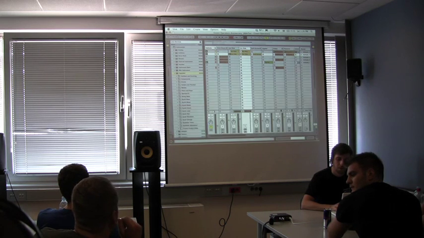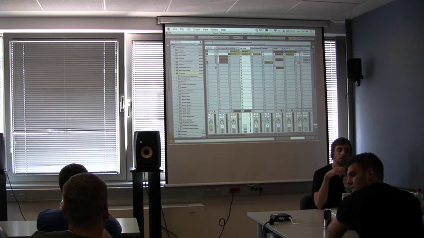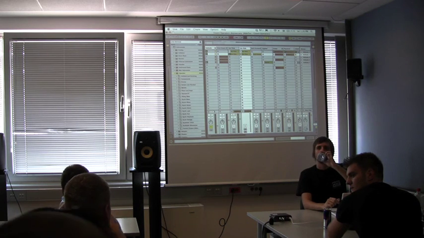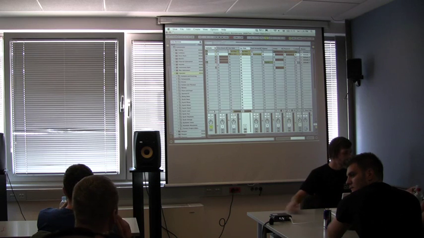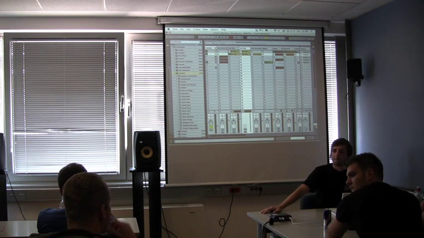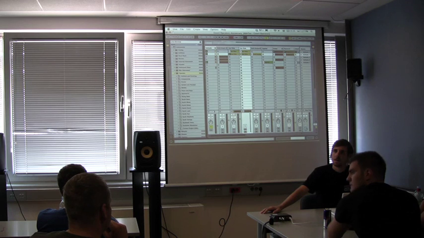I'm accustomed to, when I work on a track, my workflow is that I separate the track into intro and refrain and so on. So I like the session view because you can experiment a lot with the sections of the track, and in the arrangement view you can then put it together. Is it possible, while recording from session view to arrangement view, to record the MIDI controller movements?